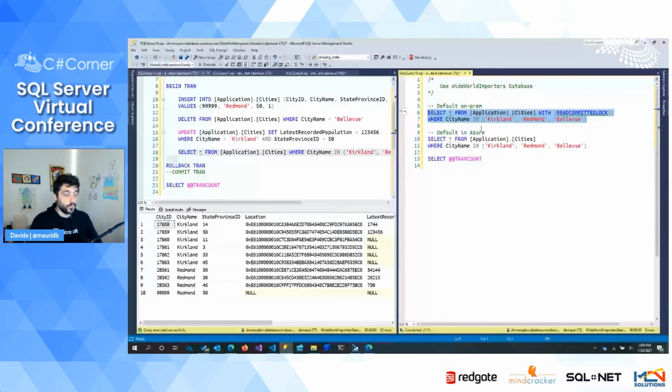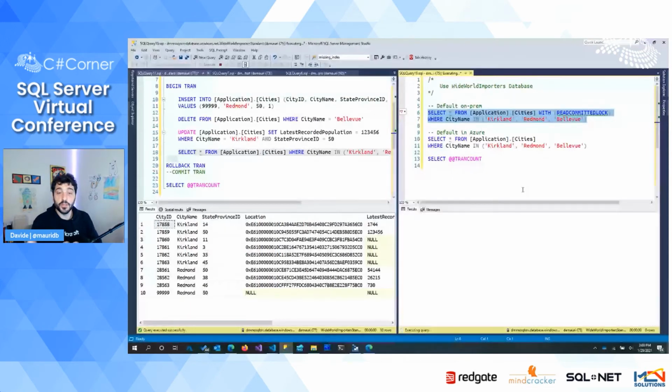Well, the application will hang, because by default, and this is not something you would normally specify on premises, but this is the default behavior on premises, it is read committed lock, which means that the application will stop and wait for the data to be committed or rolled back, because only the data that has been committed, that's why it's called the read committed isolation level, the isolation level we are using, only committed data are allowed to be sent to anyone asking for it.